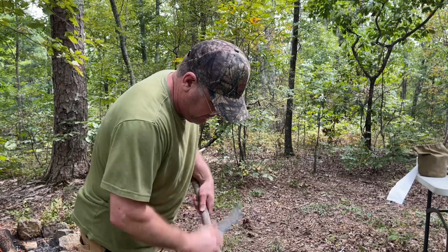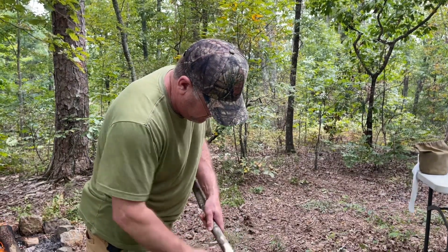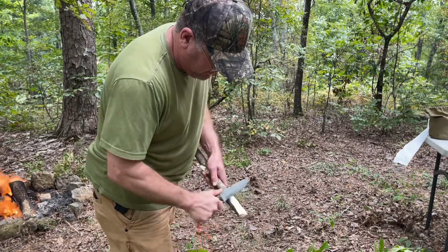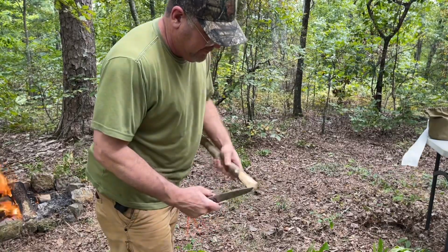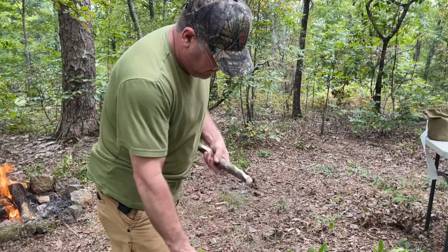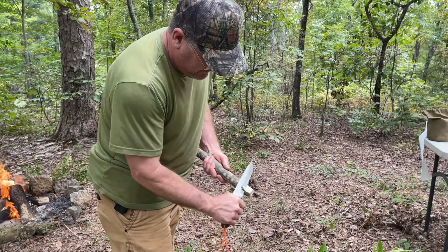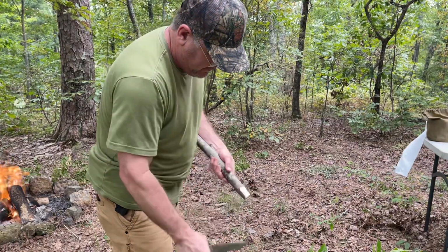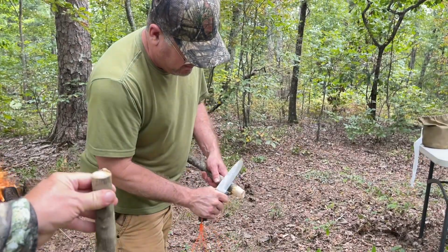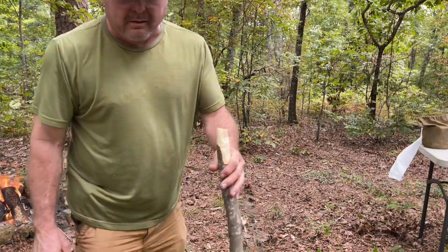Now start trimming off the bottom. Now work your way around it at the bottom, just the bottom. There you go. All right, that'll be good enough. And then you're going to do the second one right here as well. I don't think that's going to be good enough. Oh, it will, as long as we don't hit root. Well, okay. There you go.